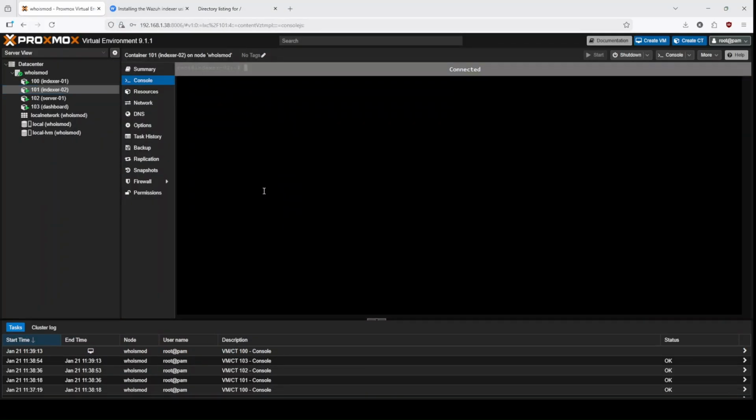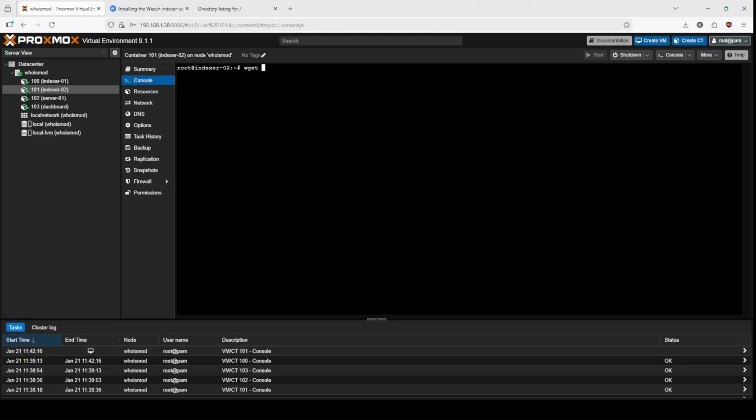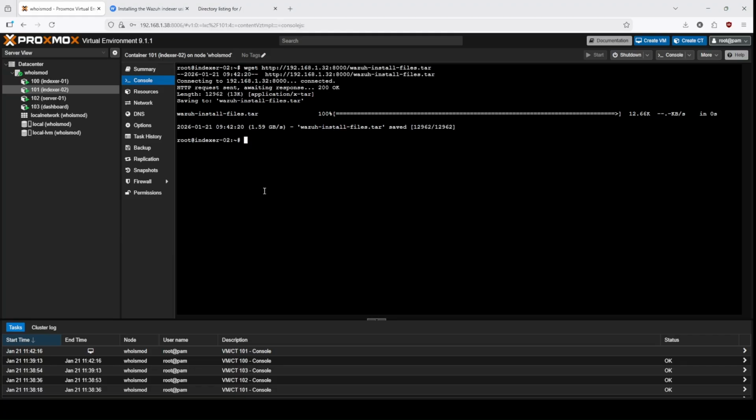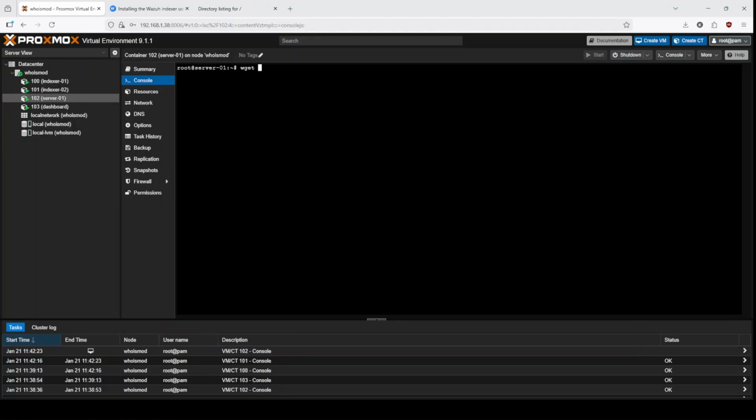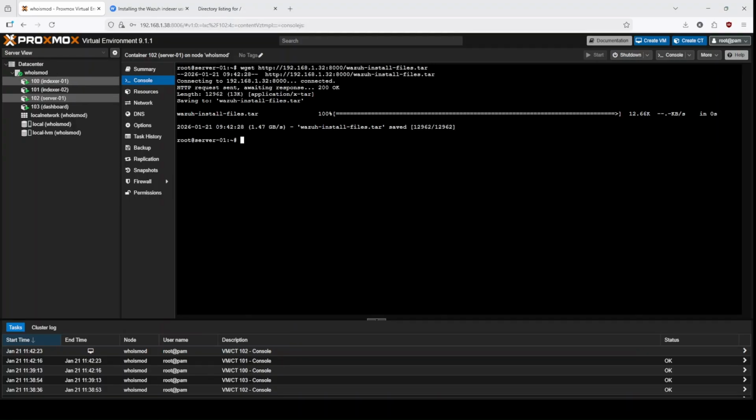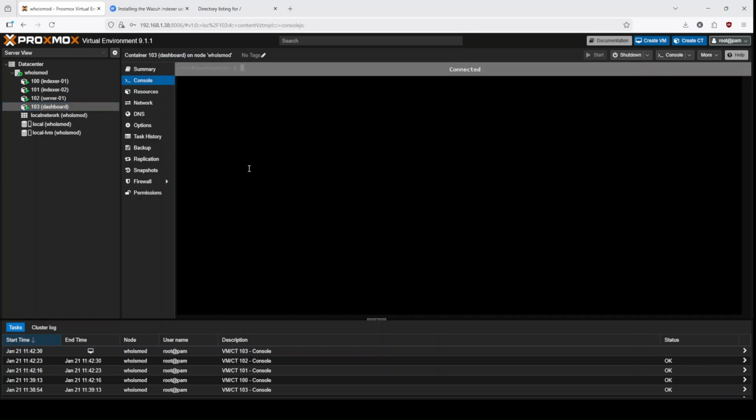Let's start with 2. And the server. Like the dashboard.